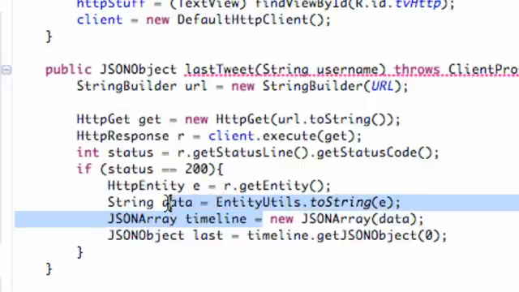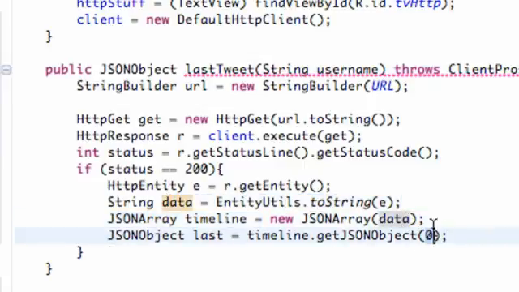We want position 0 because it's the most recent. We could also get the sixth most recent tweet, which would be index 5, etc. But we want the most recent tweet, which is 0.